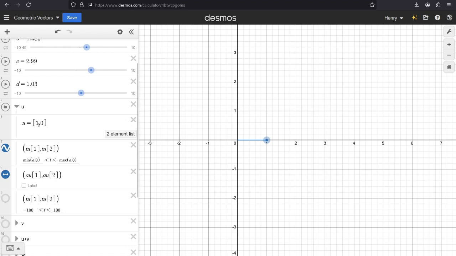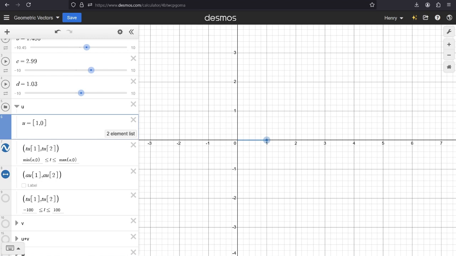Notice how, if I wanted to, I could change these values. I could set 1 to be 2, and that's going to change the location of the end of the vector in space. Changing the horizontal position vector value does not change the vertical displacement value at all, right? Or vice versa. If I set the vertical one to be 2, it's still moving horizontally by 2 because that's what I set it to be. Or if I set this to be 5, the horizontal displacement is still 2. So let me set this back. Okay.